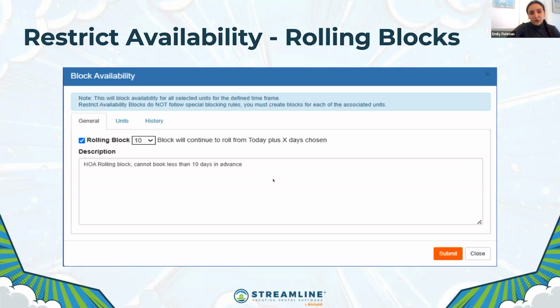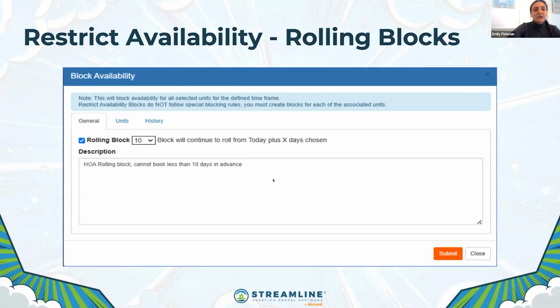Now, a newer feature that I think a lot of folks just don't know about is this rolling blocks area. Kaylin mentioned we're a property management system built by property managers. This was actually a request that a property manager submitted to us in ideas, and we built it out, which is super cool. The reason for the need is there's a ton more regulations being put out there.